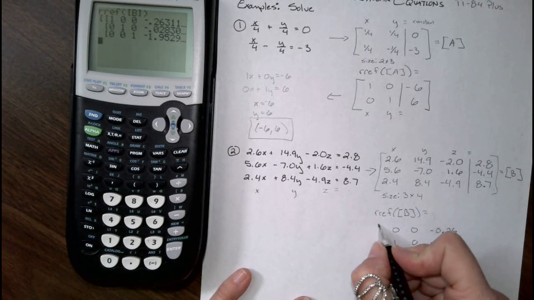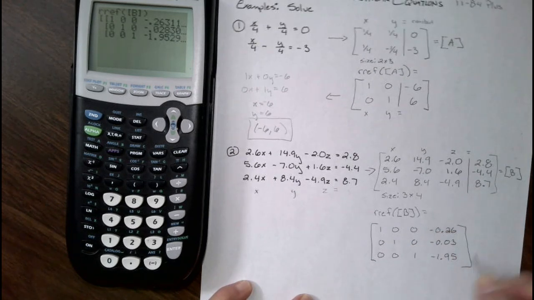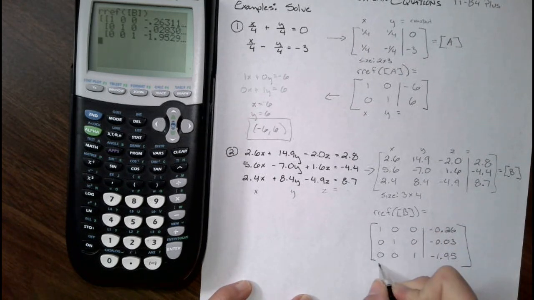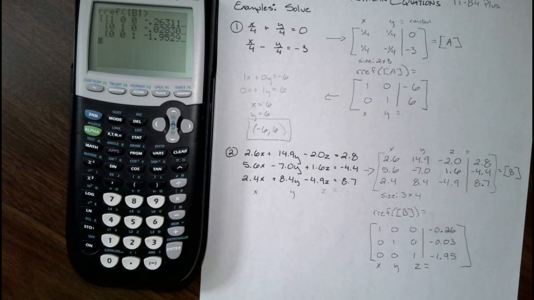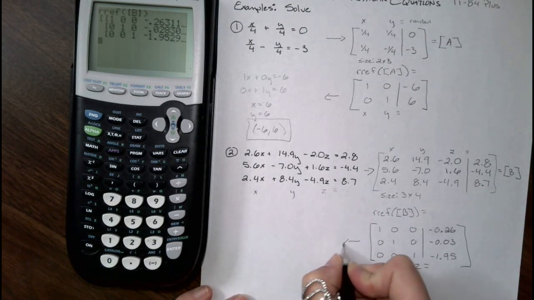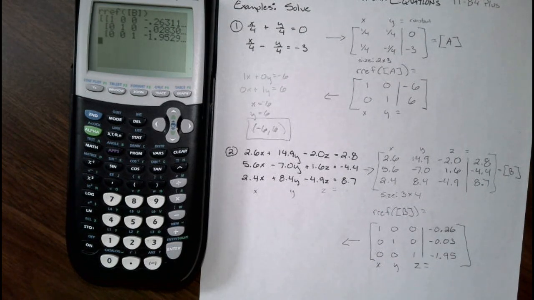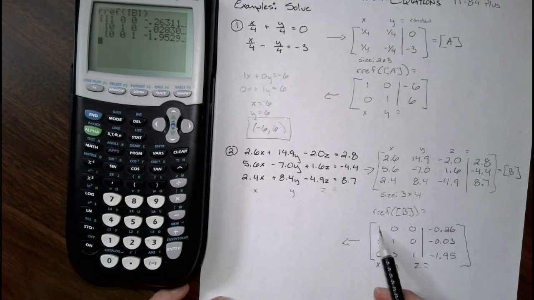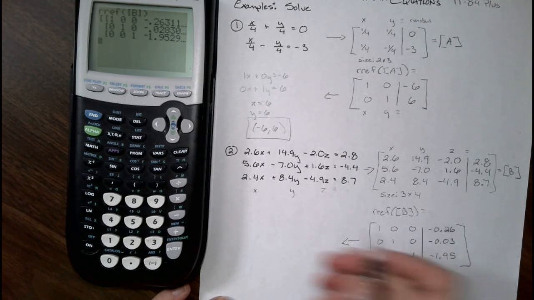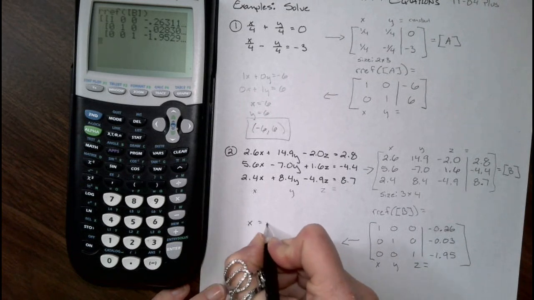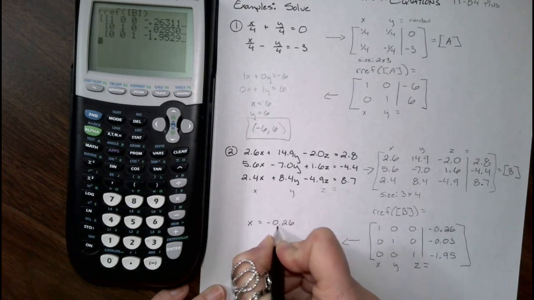how far to round. This is again an augmented matrix where the first column is X, Y, Z, and then equals, again, just following what I did up here. All right, so now going back to writing it as an equation. You'll notice that the first row says I've got 1x, 0y, and 0z, but of course 0y and 0z, that's just 0. I don't need that. So this really just tells me that x is equal to negative 0.26.